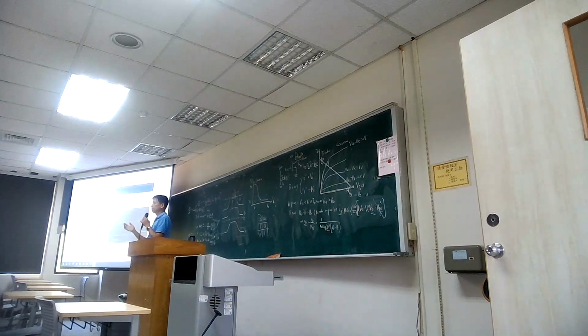As I mentioned, it doesn't increase the current significantly. It follows VGS minus VT squared, so you get a small slope. That means if you use it as an amplifier, the amplification is not strong. That's also the reason why we typically use the MOSFET in digital circuits instead of analog circuits, because the amplification is not really significant.